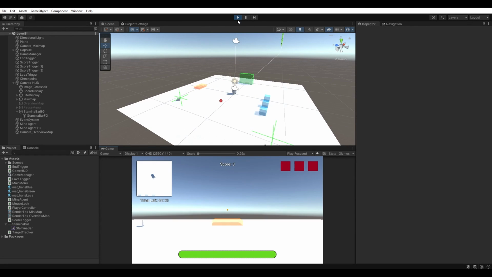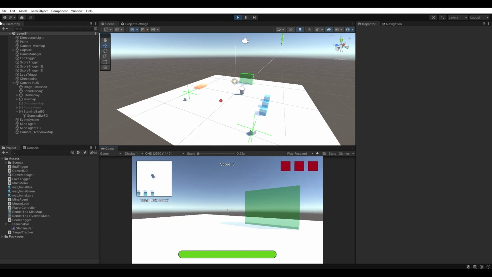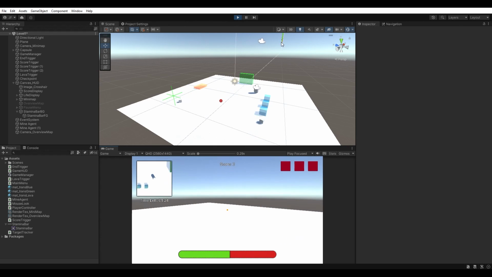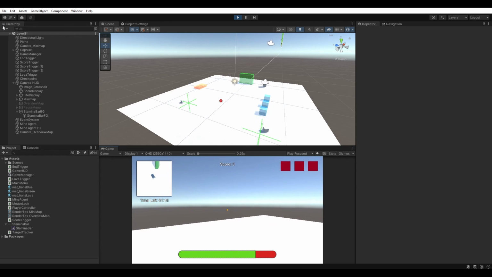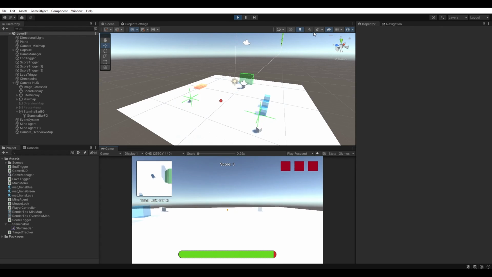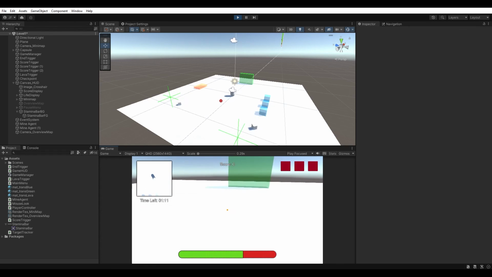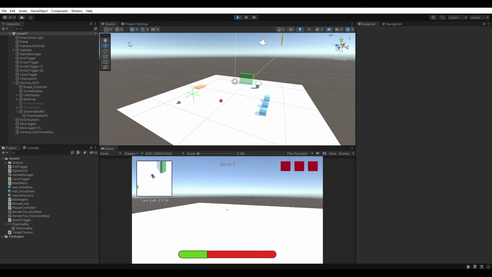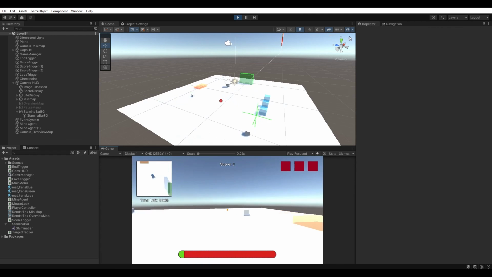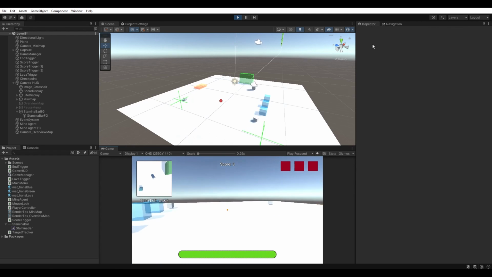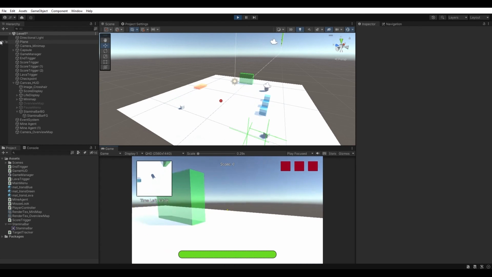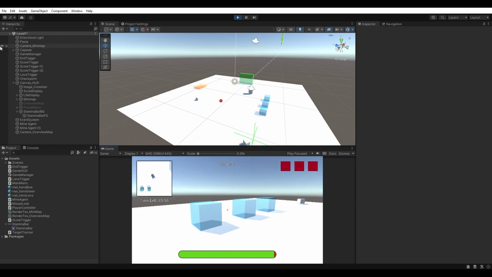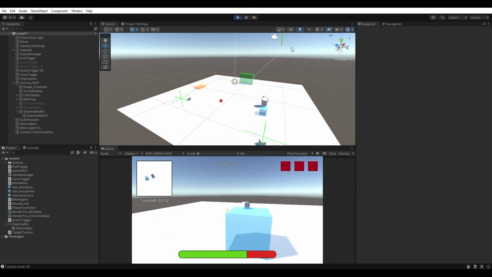Okay, so we're running. So let's try sprinting. We can see that the stamina depletes. When it gets to the end, it goes back up. So I'm just holding down shift at this point. All right, I'll let go. You can see it starts charging back up. So if we deplete it, and then if we try to sprint while it's charging, it doesn't work. We can't sprint while it's charging, okay? So if we sprint and then jump and then let go, it keeps that speed in the air until we land. And if we jump and then hit sprint, it doesn't start sprinting until we actually land on the ground.